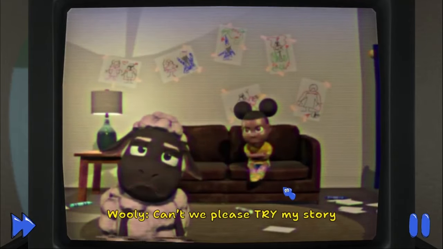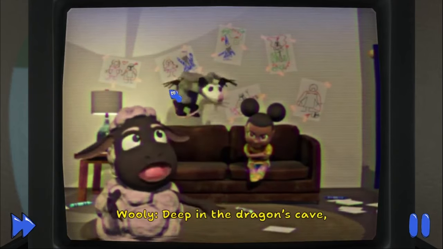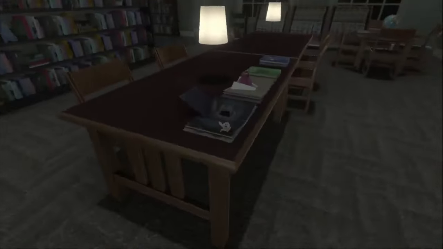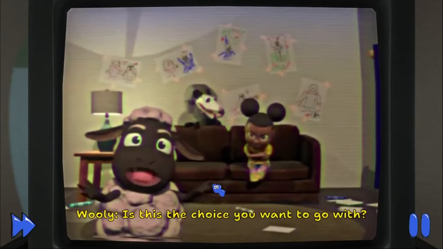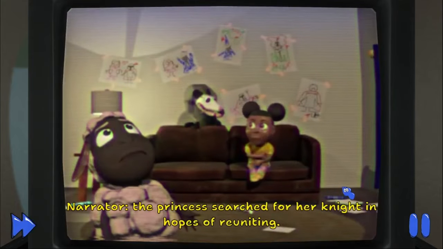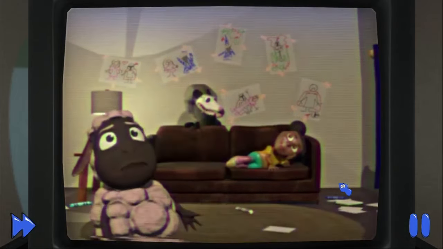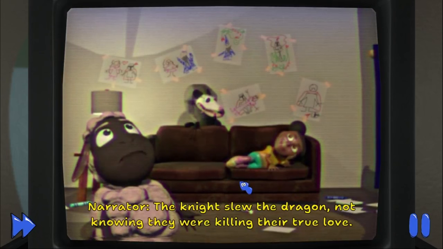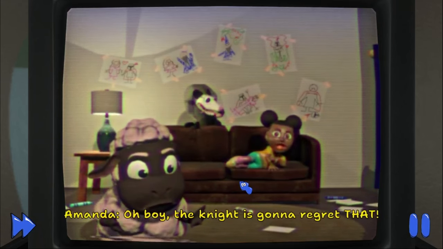Can we please try my story, and then you can tell your own? Okay, so basically, I'm going off of these pictures on the back of the wall. Deep in the dragon's cave. Is this the choice you want to go with? In her new dragon form, the princess searched for her knight in hopes of reuniting. When she found him, the knight did not recognize her. She tried to call out to the knight, but only breathed fire. The knight slew the dragon, not knowing they were killing their true love. Oh boy, the knight is gonna regret that!